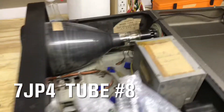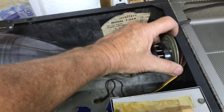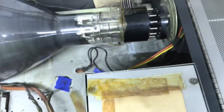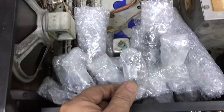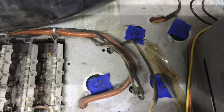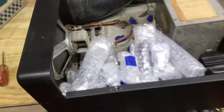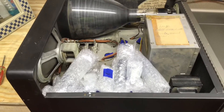We have two more Halicrafters 7JP4 tubes to test, and here's a problem with these - this base is fastened down to the chassis and even with the screws out it will not slide back enough to get out of the way so I can plug in my test chassis. When I bought this set, I opened it up and found the tubes each wrapped in bubble wrap - so I just left them. Down on the chassis each tube is marked with a number, with a corresponding number on the bubble wrap. This set is in really good shape and the cabinet looks good. I've already done a video on that if you want to check it out.